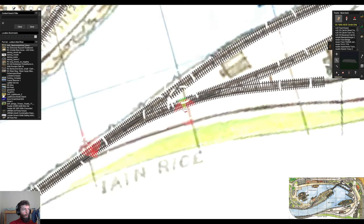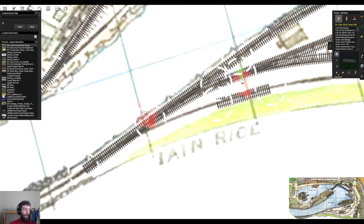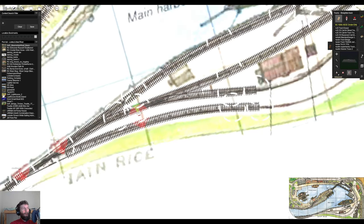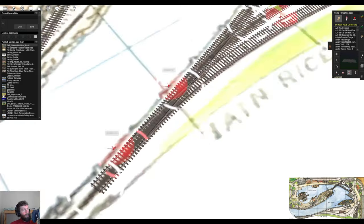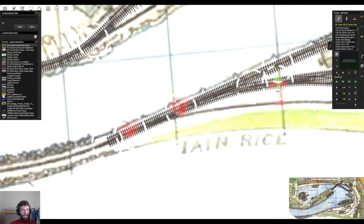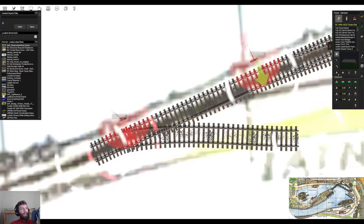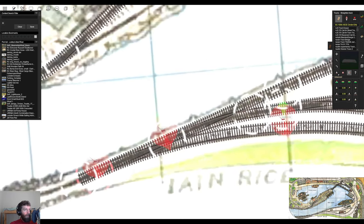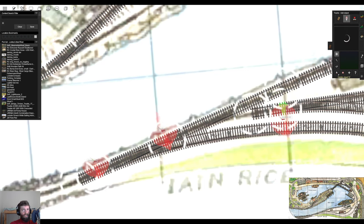So I'm not worried about whether curves are going to work or not. That's not the concern with this design, because it's just point to point, so curves are going to be really easy. And if I need to shore things up, I'll do so in AnyRail. But the point is that if you are using Trainzy to design, just be mindful that you want something to double check that the grades and the curve radii that you're putting in are actually physically possible for your space. Start with that, then come into the sim and you can play around with it there.